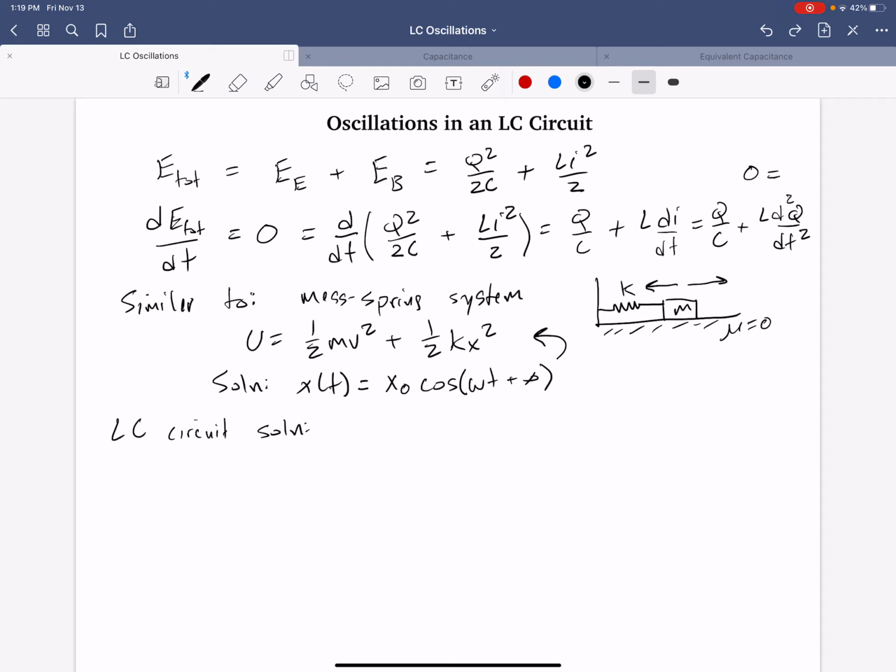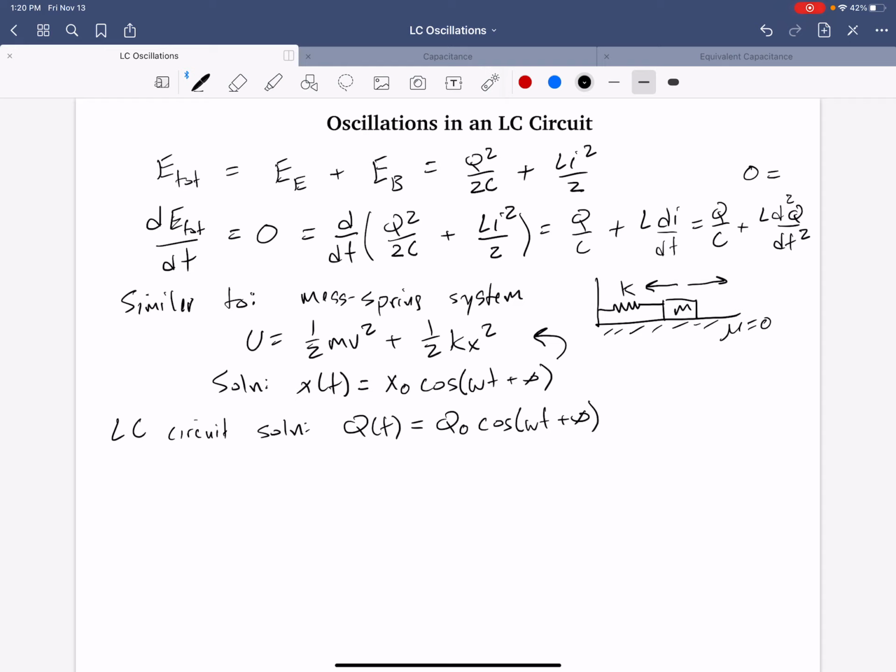Let me do it capital. Q as a function of time is some initial charge times cosine of omega t plus some phase constant that can be determined based upon other stuff, right? For right now, it's just cosine of stuff. So if that's our solution to this equation, and thus our solution to this equation, what the heck is omega? That's the key to this video. We have to find omega.